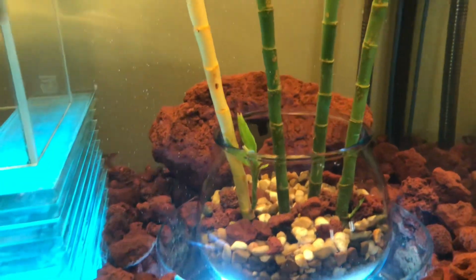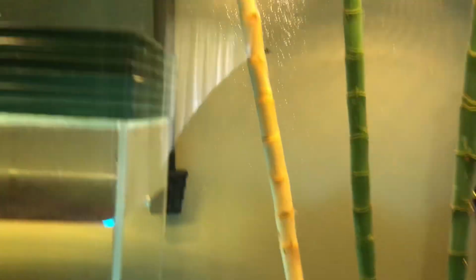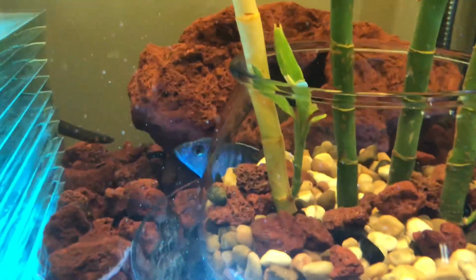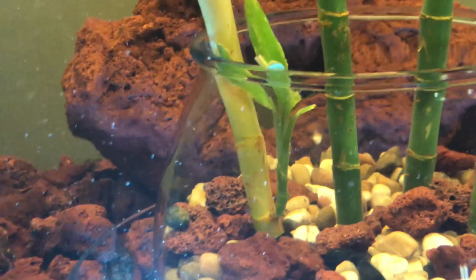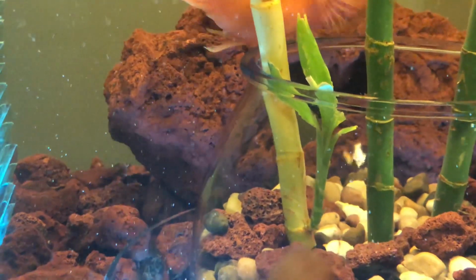Over here on the other side, the exact same thing happened, only 1. So this one is the one on the edge, and again, this one has a nice top on it that was still viable, so we're going to cut that off, put that on the puffer tank as well, and pull this out of here. The other 3 were not affected. The only bad part about this one is that it's the one that actually had the sprout come out of it that we were so excited about. This was the first underwater bamboo sprout we've ever had, so I'm going to try to cut that. It looks like it's living.